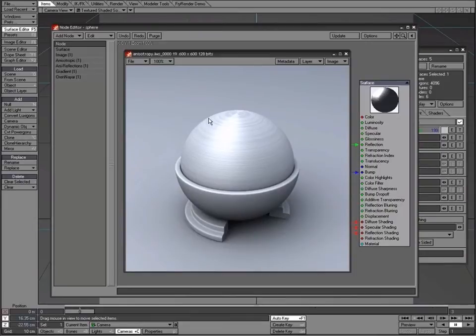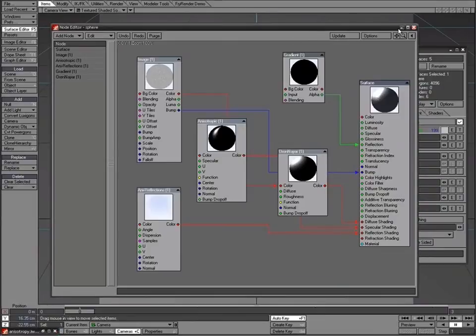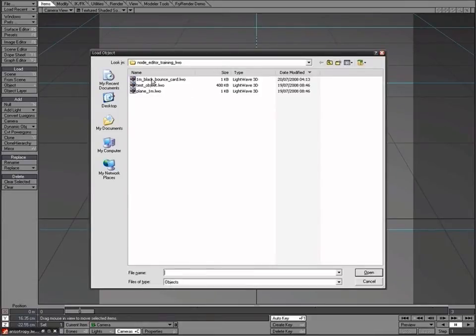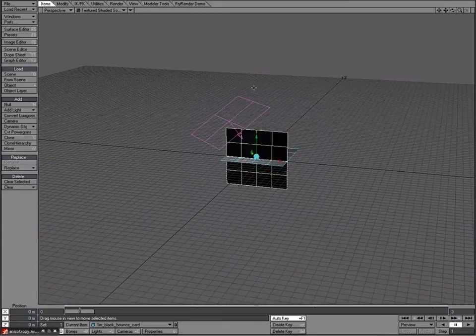Okay, now obviously this is a reflective object, so the surface parameters of this are a function of their environment. So if we've got a very bright environment like we have here, the resulting surface is going to look very bright. If it was very dark, then it would look very dark. So what we can do is give it something to reflect over on this side here, just to sort of define the surface a bit better. So let's just add in a black bounce card.